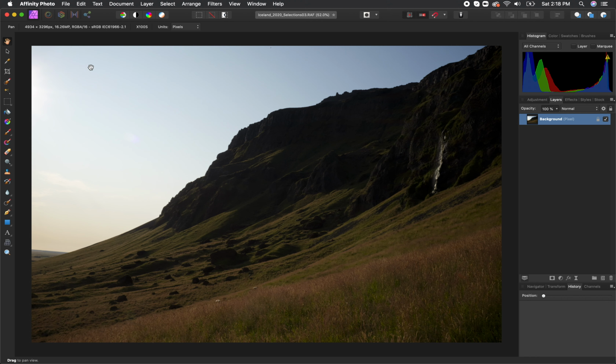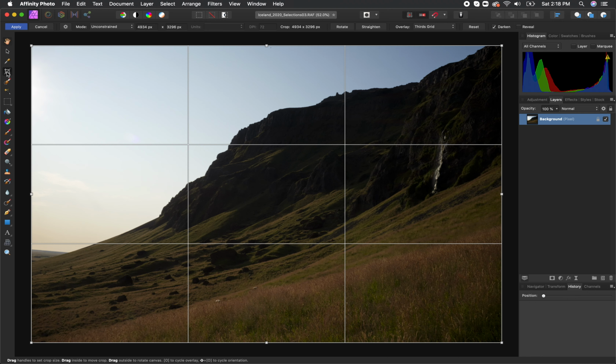So, the first thing that I often like to do is use the crop tool. I do this if I didn't crop in the Camera Raw editor or I want to make some slight tweaks to the image afterwards. You click on the crop tool on the left toolbar and you can click on the outside borders and click and drag to adjust the actual crop.